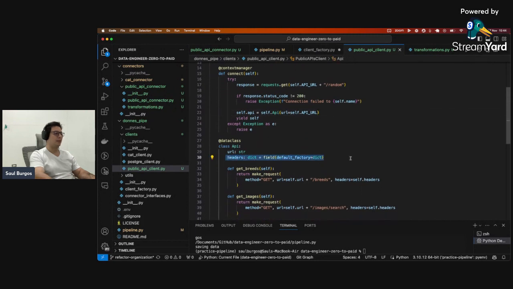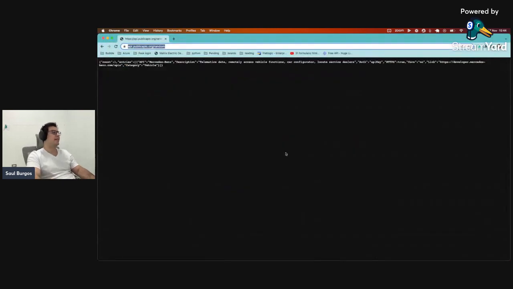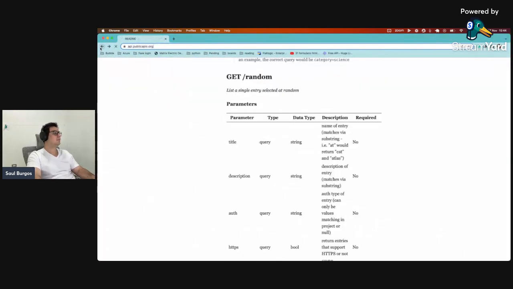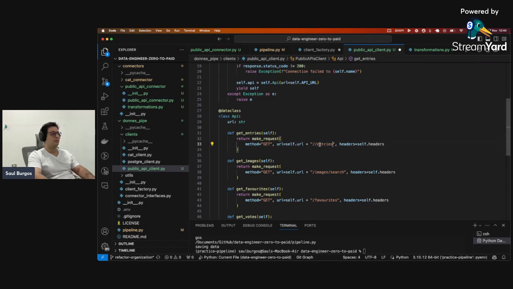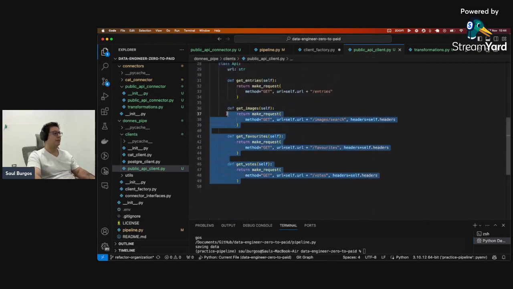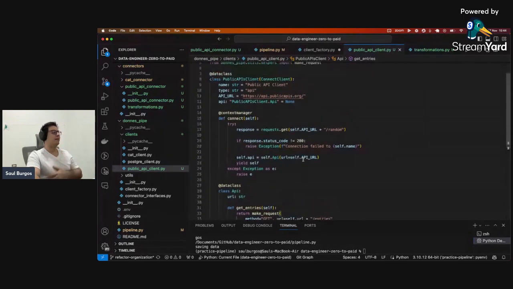For now, it's not getting headers, and we only have one endpoint, which is get entries. It's this one. This is the thing that we need, get entries without the headers, right? And we can delete the other ones. I guess this is faster. And we have our client.